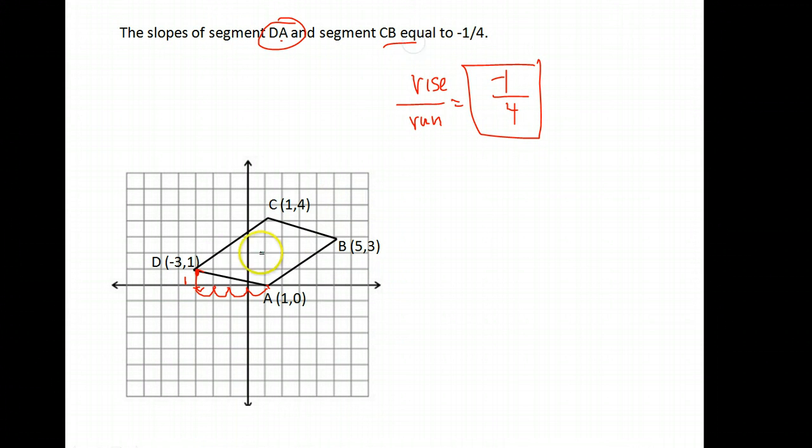Let's check CB. Okay, here's C and here's B. How am I going to get from C to B? Well, first, if I have to follow grid lines, I'd have to go down 1. Now notice I'm even with it, so my rise is -1. And then I have to get over to it 1, 2, 3, 4 to the right, which is a positive 4 in graphing. So yes, that's absolutely true.